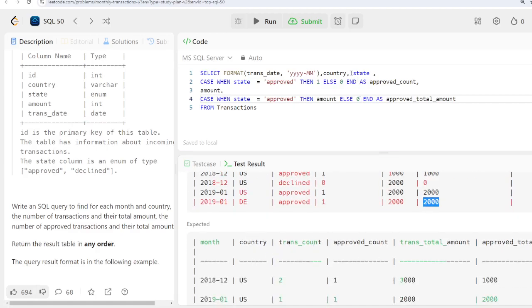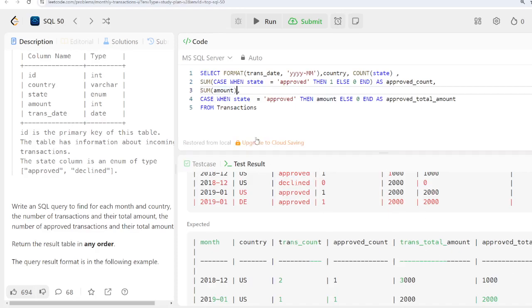So basically here I have to do the count of this state to get the transaction count and country, and then for this approved count, let me do the sum here. Okay, and then for the total transaction amount I want to do the sum.